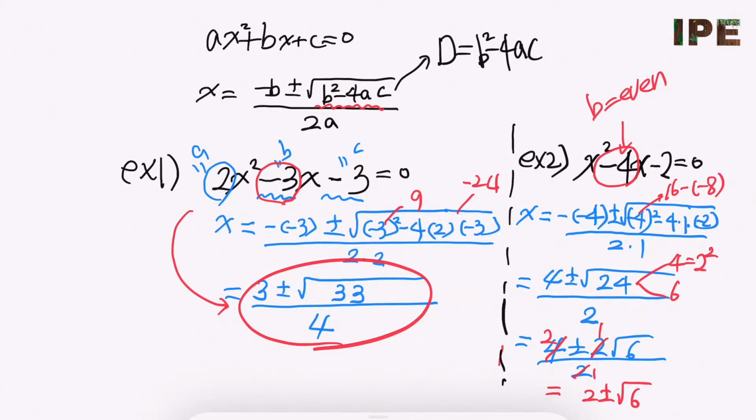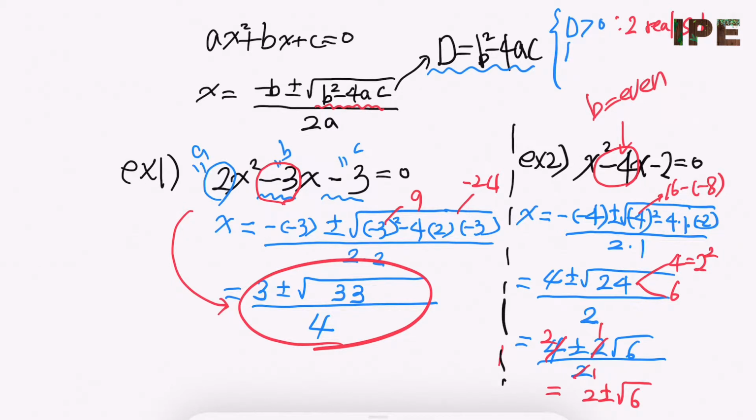Why is that part very important? Because depending on the value of D, you can have a different number of solutions. So if D is greater than 0, like 2, 3, 5, 100, they're going to have a positive number inside the radical, so it has plus radical that number and minus radical that number. So we have two different real numbers, right? One solution is negative b plus root large D over 2a, the other one is negative b minus square root large D over 2a. So it has two different real solutions.